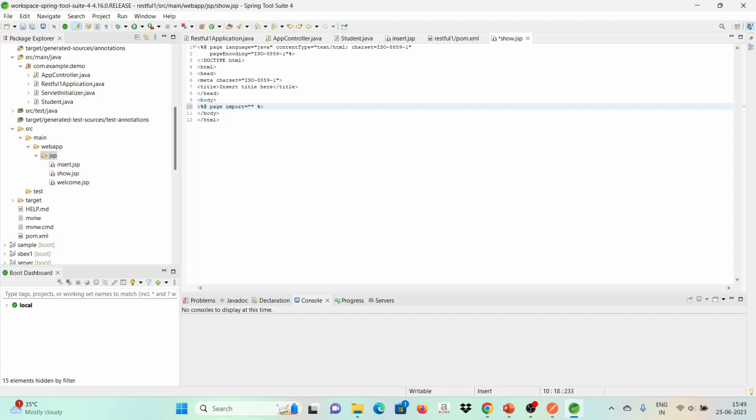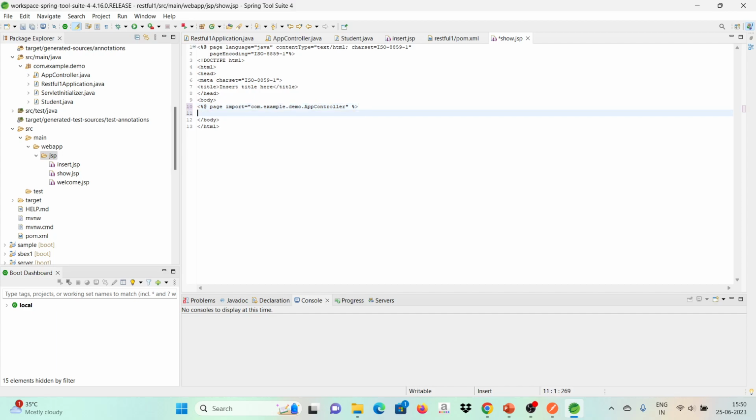So what you are going to import is the package name. You have to say com.example.demo and then the package you would like to import, like what is the class name. Now, AppController I'm importing. After importing AppController, I can access all the variables of AppController, including the static variables. That is the map object I'm speaking about.